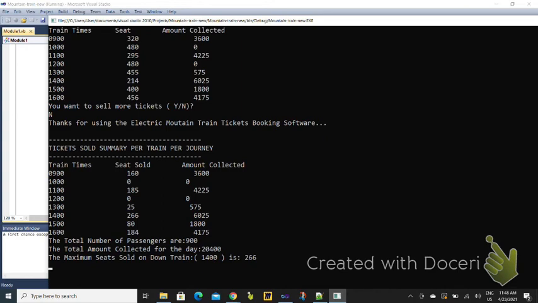And then this is the last one, the maximum seats sold on the down train. If you see it one by one, it is 16, 185, 25, 266, 80, and 184. So we can see 266 is the maximum seats sold, and the time is 1400. The same information is generated over here: the maximum seats sold on the down train is at 1400, and it is 266.